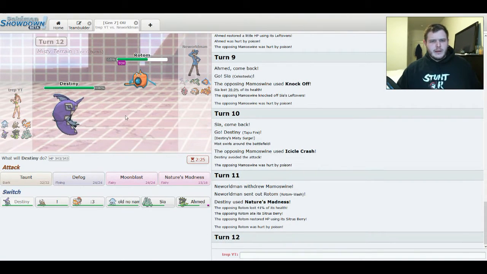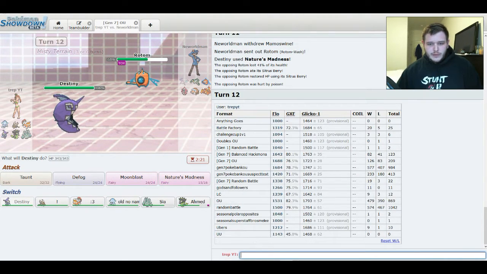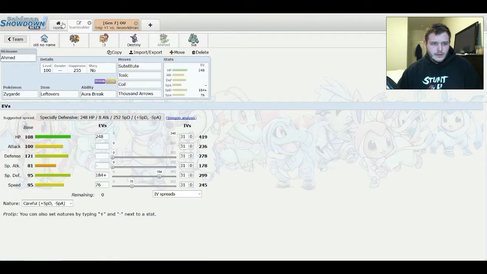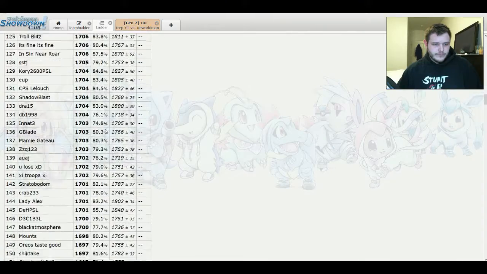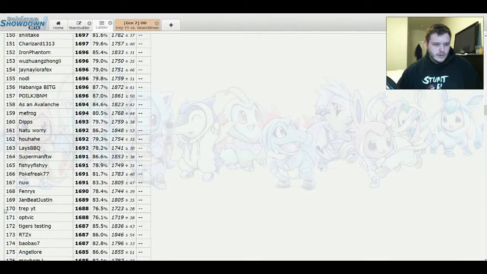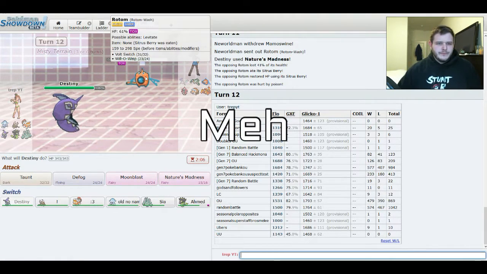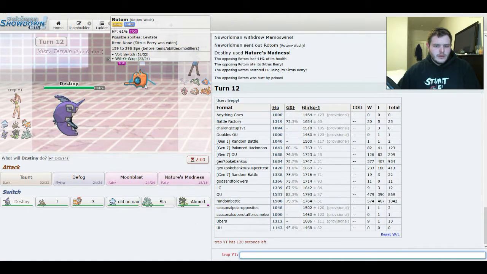He's Citrus Berry. Okay, so guys, I am not at the bottom of the ladder. I promise. 1688. That puts me... Not sure. We can look real quick. Yeah, just checking. 170 on the ladder, which isn't that bad. But he is the Citrus Berry.